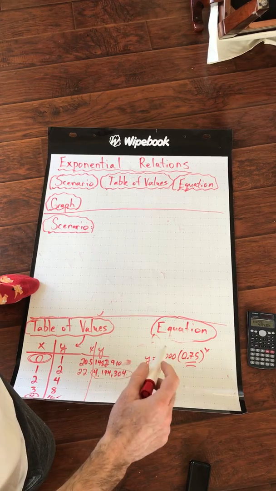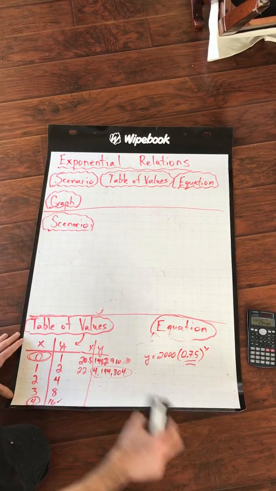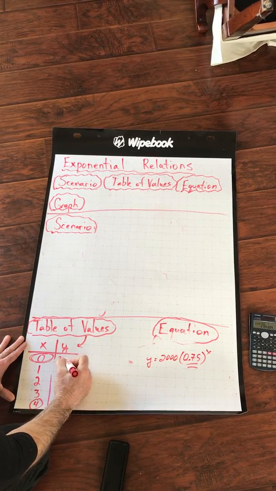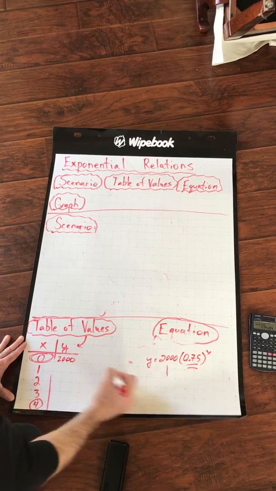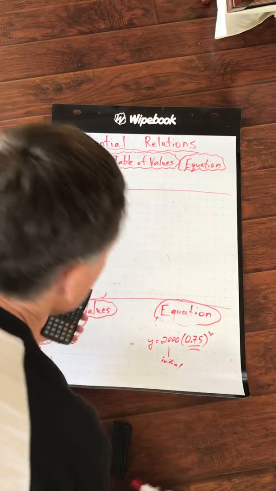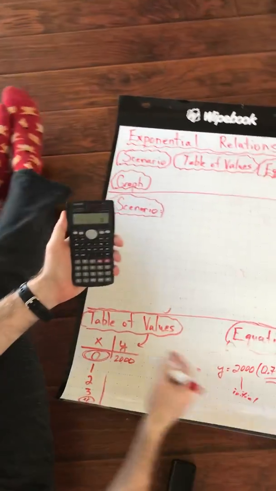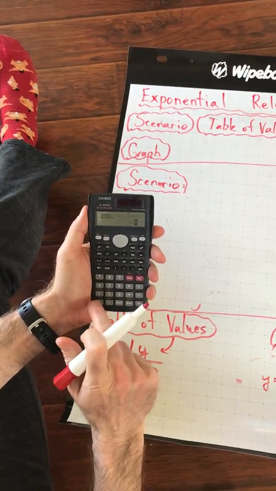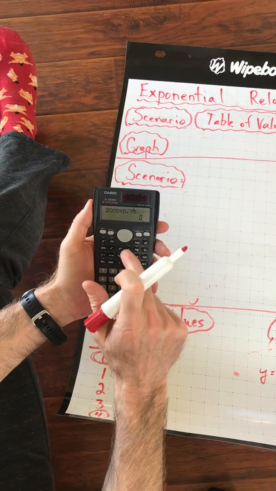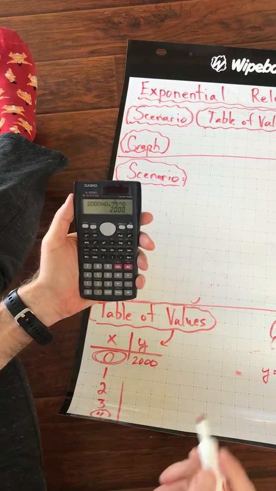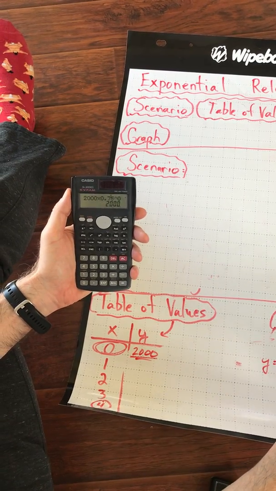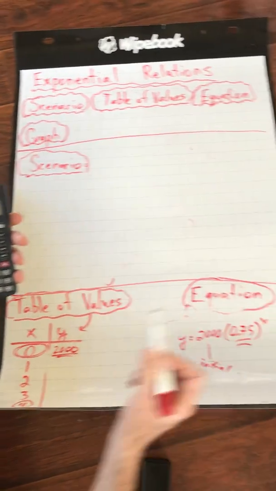This is called exponential decay. So let's see what happens over here. After 0 weeks, we know we have 2,000. That's the initial amount, remember. And if I plug in a 0 into this equation, I'm going to show you that it should equal 2,000. So I have 2,000 times 0.75 to the power of 0 equals 2,000. Of course, anything to the power of 0 is just going to equal 1, and so 2,000 times 1.